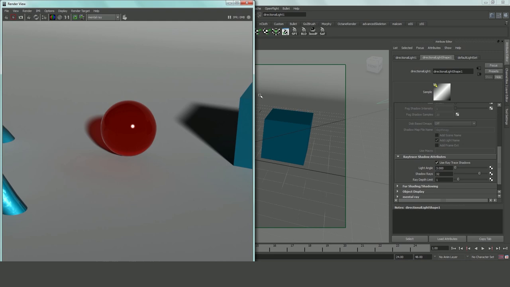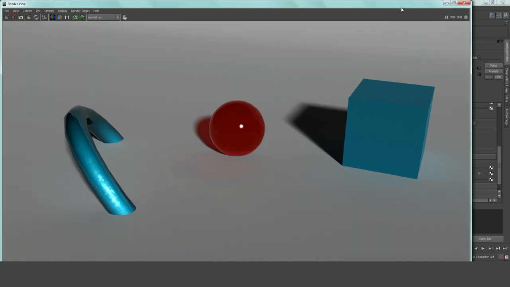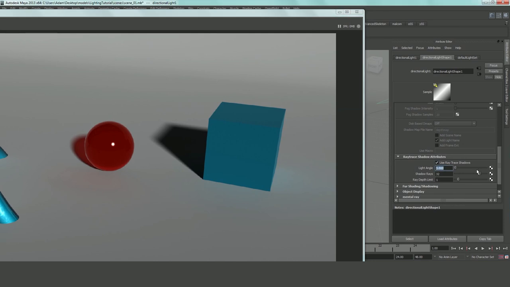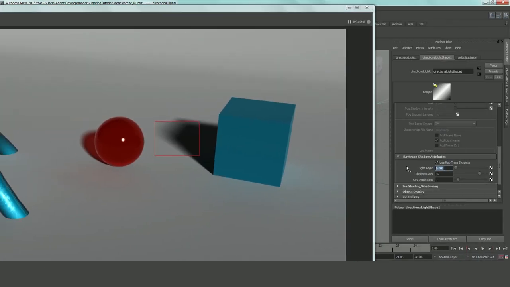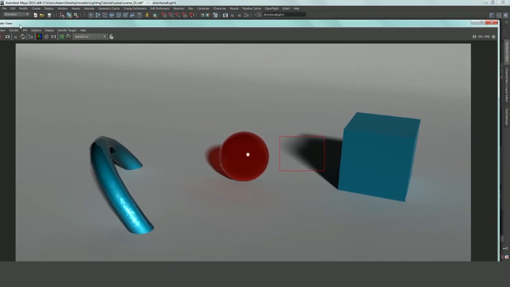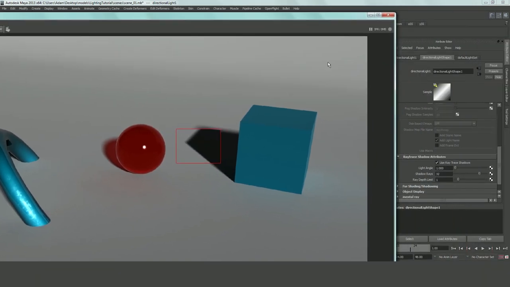Here it is at full resolution. And it's nice and soft. If you want it to be softer, then you can change the light angle to be higher. So just render that with a little bit lighter. See how it's spread out more? So likewise, if you made that lower, then it would be a crisper shadow. So low numbers, crisp; high number, soft. And then shadow rays is basically just to remove the graininess in the shadow. So if you have graininess and you don't want it, increase your shadow rays. It's really that simple. So hopefully that demystifies ray trace shadows for you a little bit.